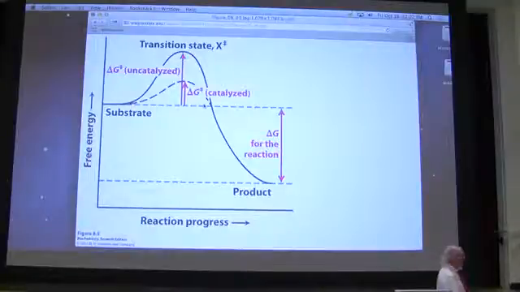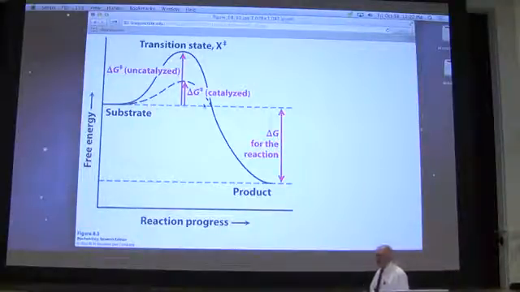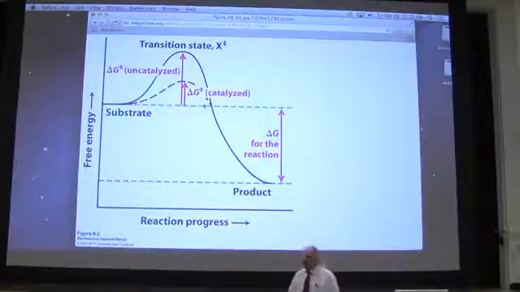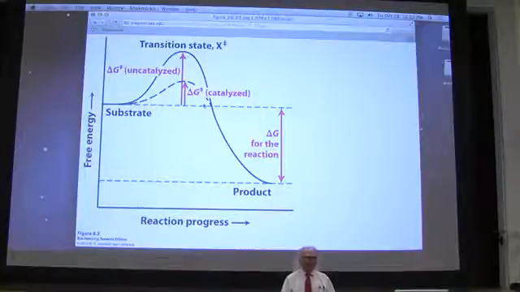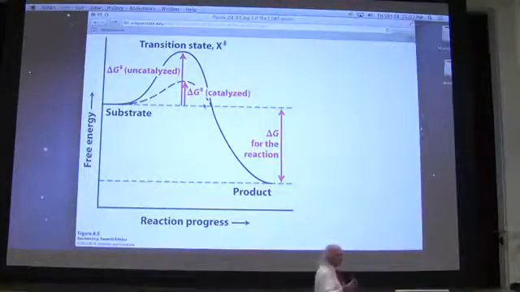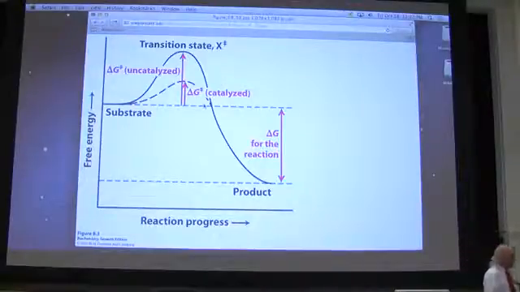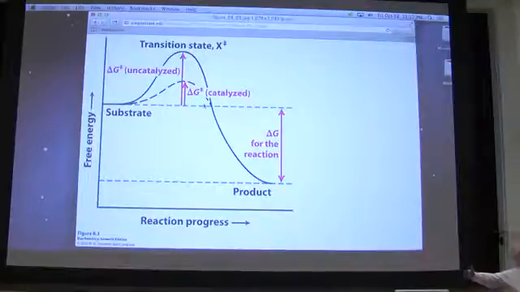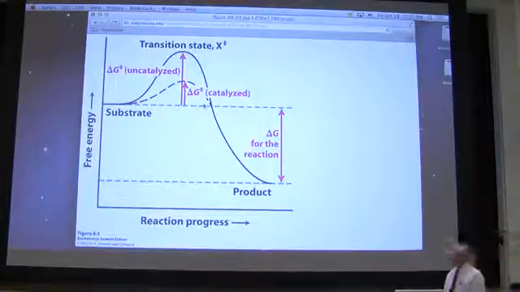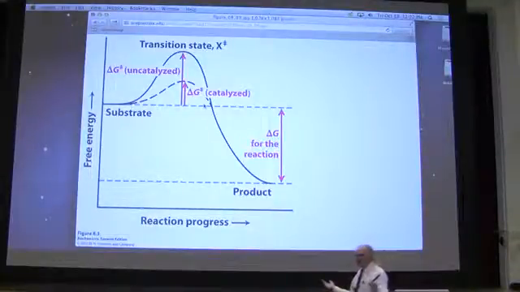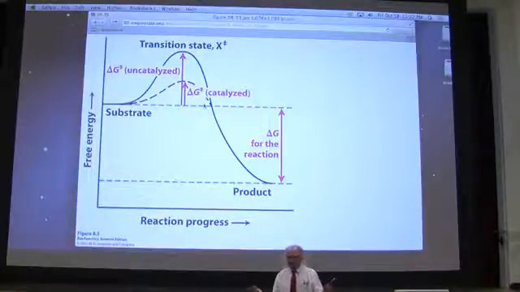Right? The real-world analogy I have to this is I always like to have the class envision the following scenario. Imagine, if you will, that we are at about 300 feet above sea level right here in Corvallis. Okay? And sea level, of course, is 0 feet, because that's what sea level is, right? In theory, we should be able to take a giant ball bearing that's about half the size of this room and push it in the direction of either the Pacific Ocean or the Atlantic Ocean, and it would get there. Because we're higher than those oceans, right?